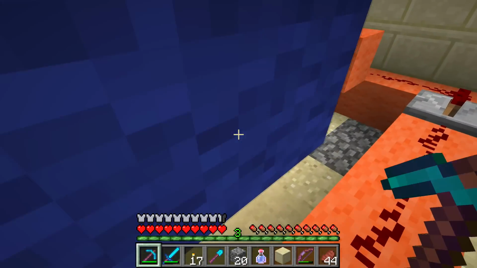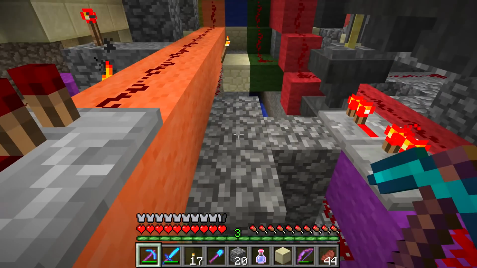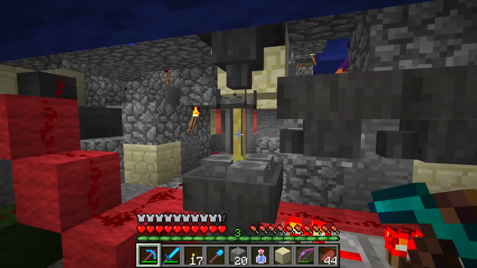This part is pretty simple. It goes directly into the top of a brew stand. And here is the brew stand. This is sort of the heart of the potion factory and the most interesting part. And that hopper right there funnels all the ingredients into this brewing stand here.